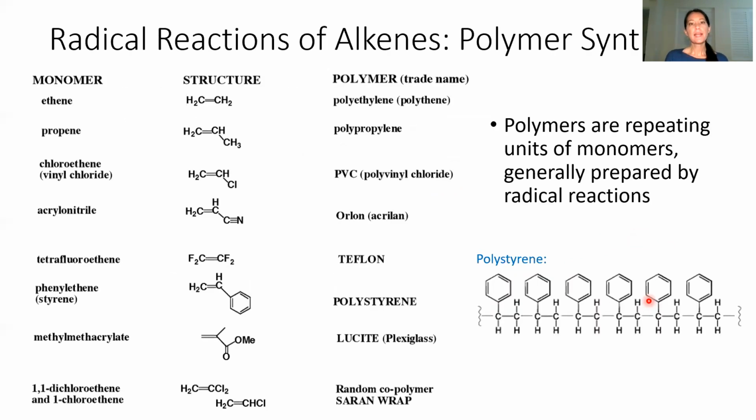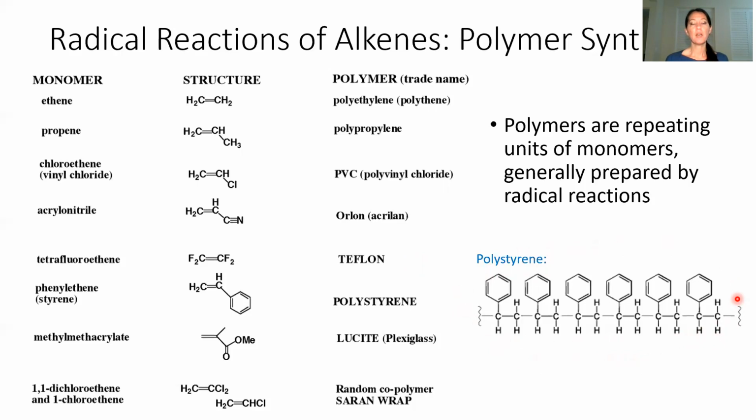Okay, so our next section in this video is talking about the synthesis of polymers. This is a really important process because it's responsible for making a lot of the materials that are out there. For example, polystyrene or Teflon. So let me just break it down for you. Basically, a lot of these materials, plastics, others, they're made of repeating units of what's called a monomer. And the easiest way to synthesize this in a very rapid fashion is to utilize radical chemistry.